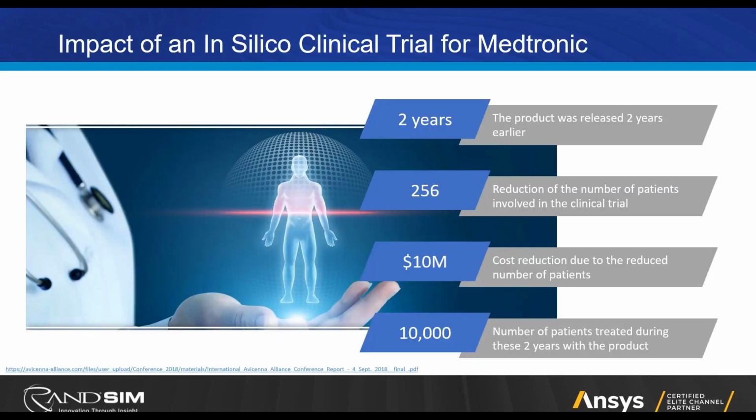So a scenario where this has a real world impact was with Medtronic. They had a product that they were able to release 2 years earlier. They were able to reduce the number of patients involved in clinical trials and overall have a much lower cost for the entire product lifecycle and development phase. And as such, not only were they able to move the product to market 2 years earlier, but they were able to access that revenue from the product for those 2 years where they otherwise would have still been spending money in the product lifecycle.